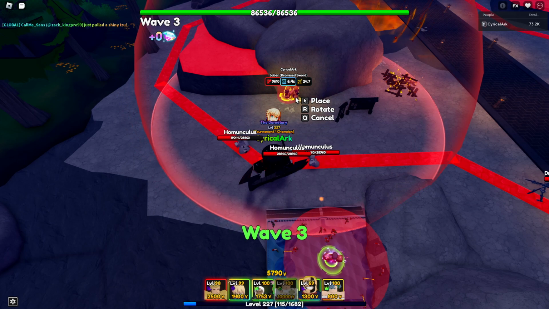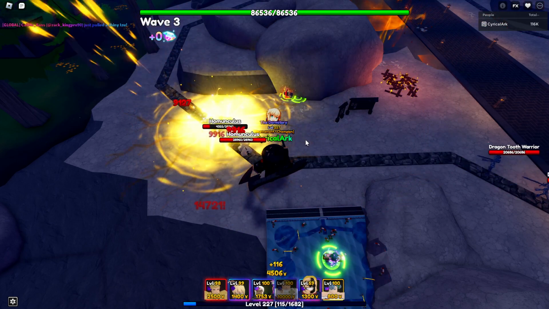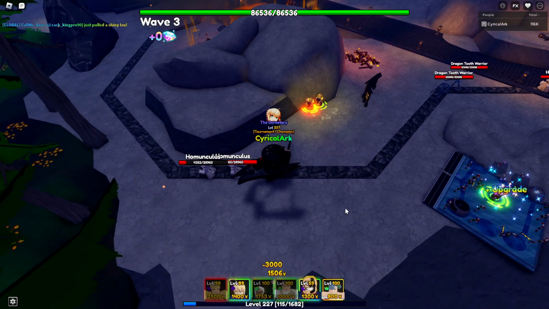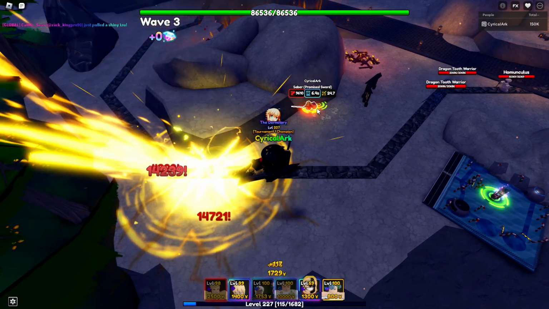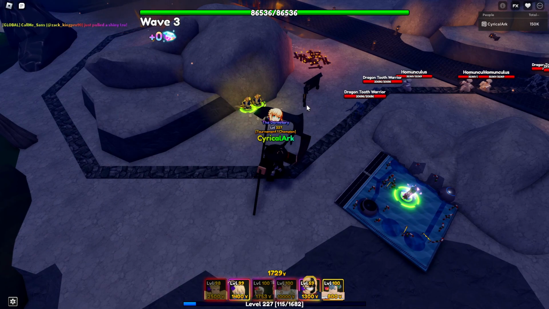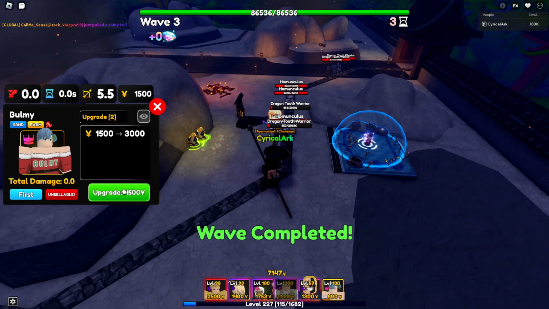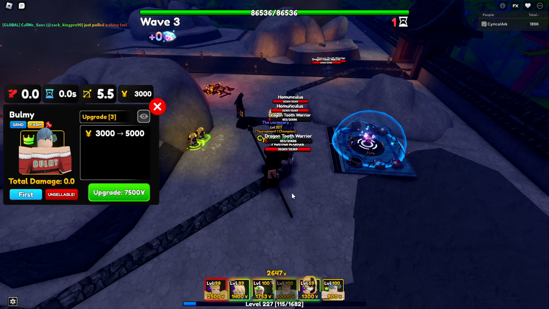Also, what's his name? All Might. He is probably the worst unit here. However, he isn't fully useless. He has a knockback, which might come in handy at some point, but yeah, hopefully it comes in handy.